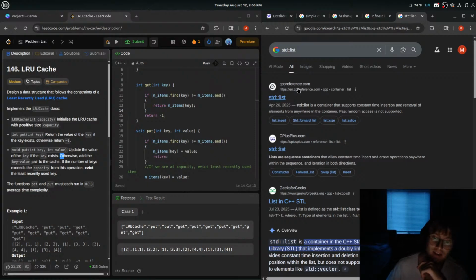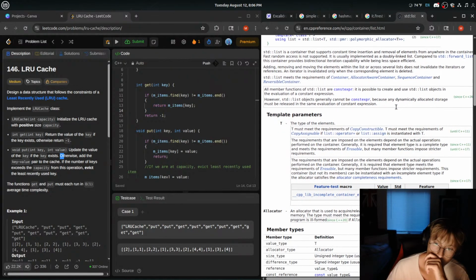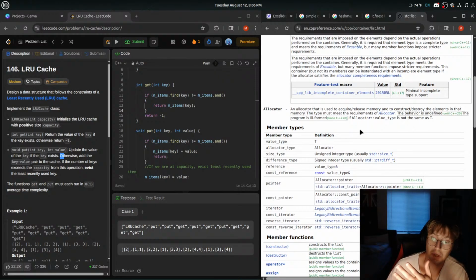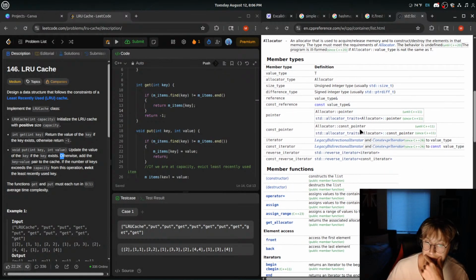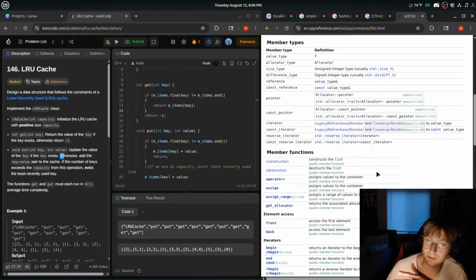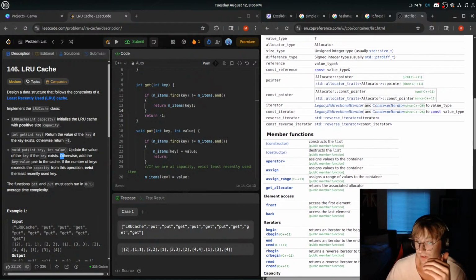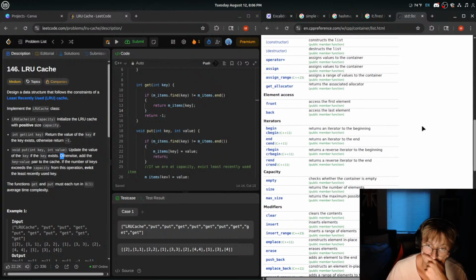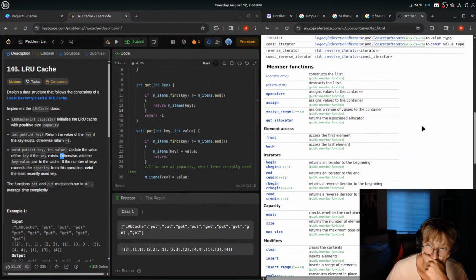Is there a push back? Or not? Why would you want to push something to the back of the list? Well, I'm not sure. Maybe are we pushing new elements into the back of the linked list? Are we pushing everything to the front when we're adding? Well, whenever you add something, it becomes the most recently used. Okay. And items at the back of the list are the least recently used. Okay.